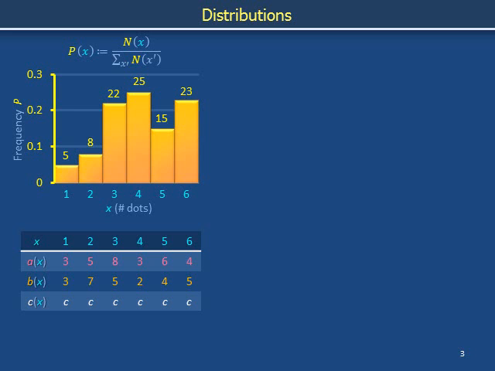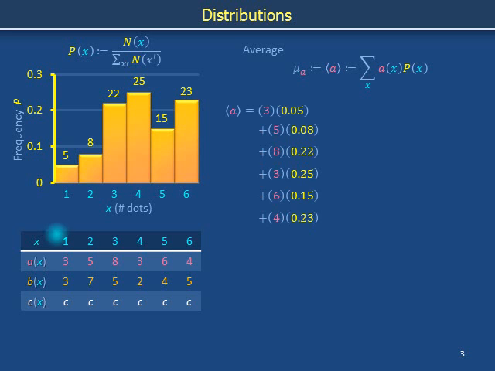In this slide deck, we will introduce two commonly used statistics: the average and the variance. The so-called average, or mean, is sometimes used as a representation of a typical value for a distribution. We denote the average value of the function a using the Greek letter mu or angle brackets. We are writing down a sum of values of the function a over values of the number of dots x, using the probability function p(x) as our weighting factor. To illustrate with a concrete example: when x equals 1, a(x) equals 3, and p(x) equals 5 out of 100. The product 3 times 0.05 is one term in the summation. Adding up products for all values of x, the average equals 4.88.